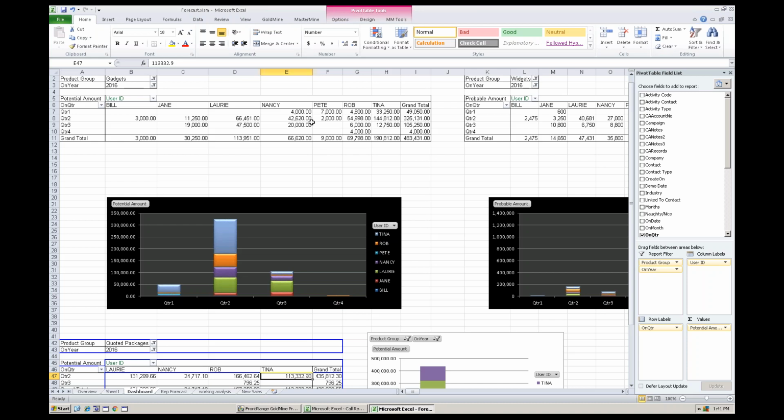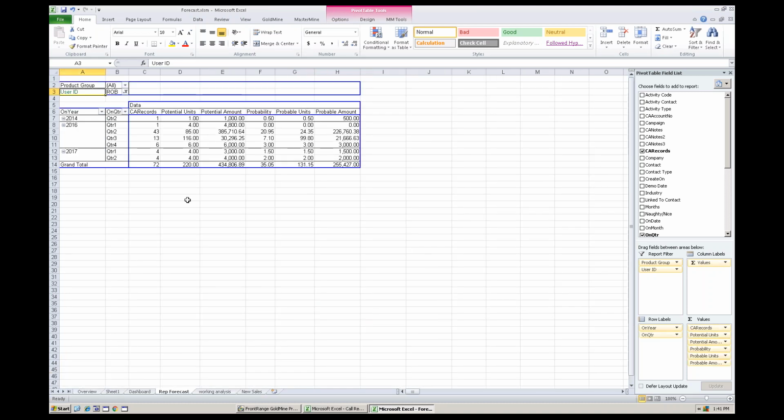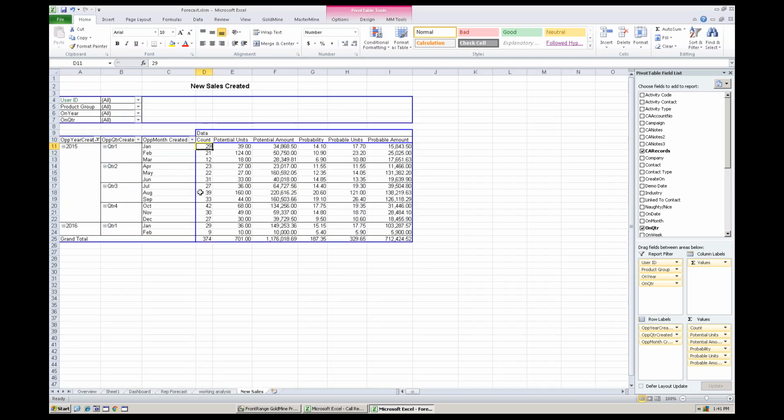I just want to illustrate something else here in the context of this forecast report, though. And again, forecasts tend to be forward-looking. What do we think is going to happen in the future? This is an example of a report, and I wanted to contrast this new sales view with an overview.